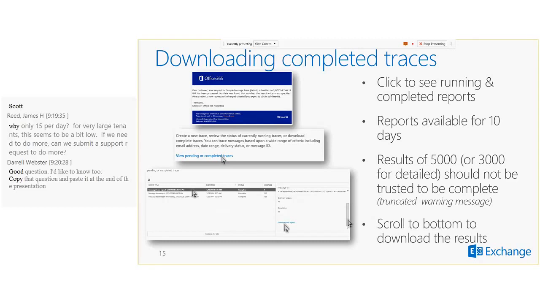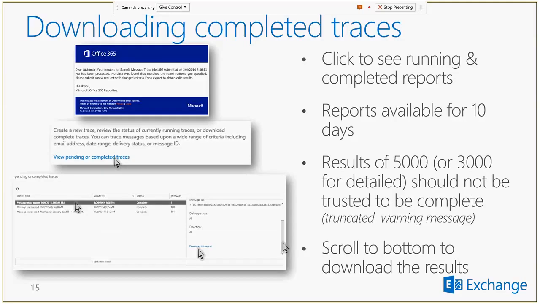When you click View Pending or Completed Traces, you get a pop-up that looks like the bottom screenshot, where you can click on a particular report and then scroll on the right and see the status of the report and potentially the download link for the report, if it's complete.